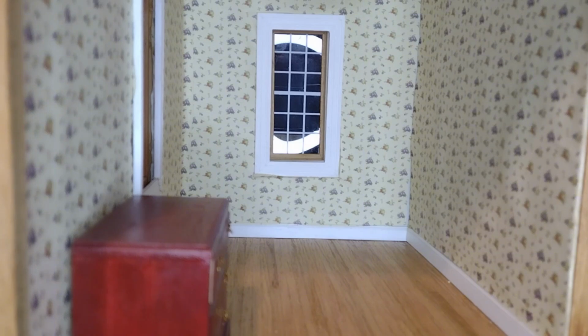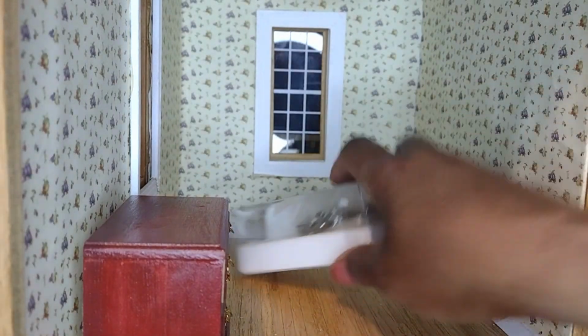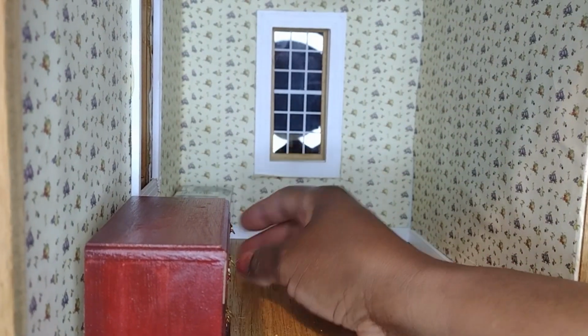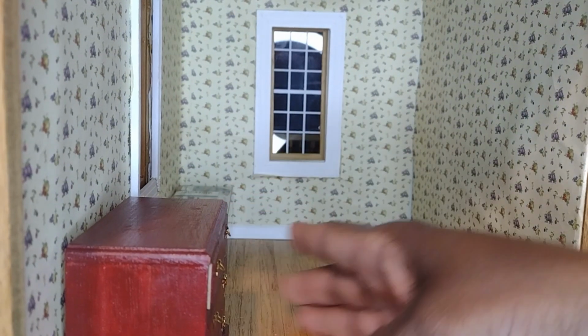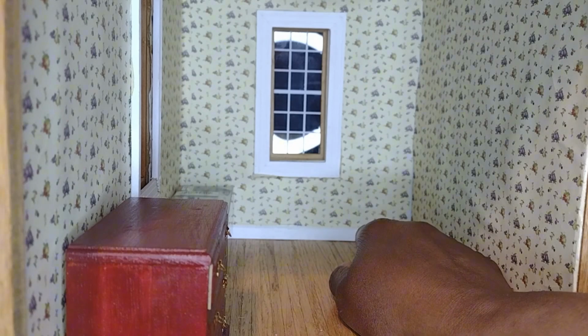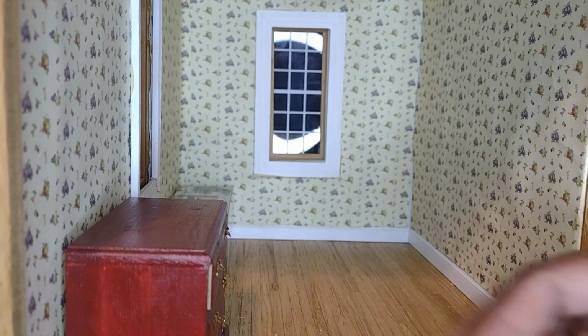Now, this is just a little dresser that I actually was using as the counter for the Dress Shop Dollhouse showroom. And I do have a sink here that needs to be assembled, so I'm going to just put the box in here just to see how much space it would take up in the room. And this cabinet is representing the oven or stove. Now I expect to have a refrigerator or ice box in that corner.